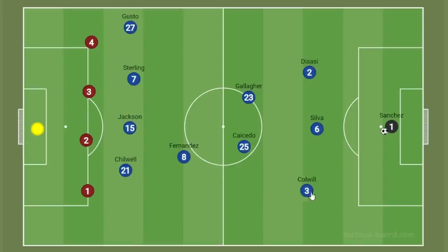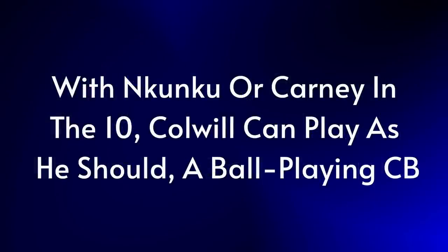As I mentioned, Levi Colwill is not a fullback. He's an excellent defender and has a fantastic long pass on him, but he doesn't have the attack-minded positioning that playing as a fullback requires in the modern game. He's not going to get high and overlap, he's not going to be in position to hit an early cross, and he's certainly not going to get to the byline and cut the ball back like any modern fullback should. This isn't me ragging on Levi — it's just not his position and he shouldn't have to play in this role. With a player like Carney or Nkunku in that 10, it allows Colwill to stay back and play lofted passes from the back, which is exactly what he's great at, whilst Chilwell — who is a natural fullback — can get higher and provide the width.